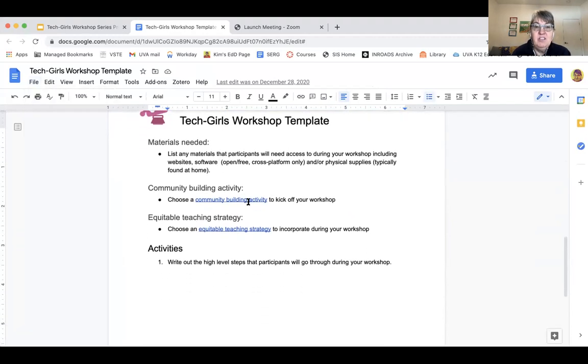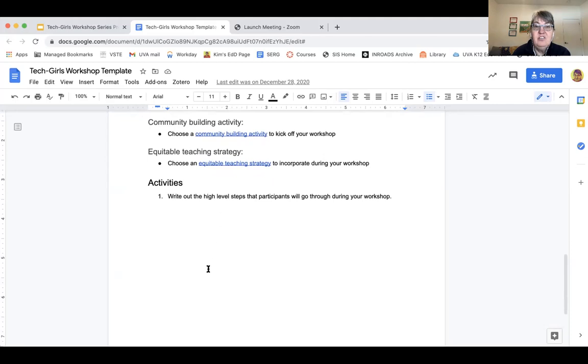What community building activity you chose to kick off your workshop, what equitable teaching strategy you're going to focus on, and then just a set of high-level steps that you'll go through during your workshop. And if you even wanted to identify what you think the timing is going to be, like this will take 5 minutes, this will take 10, this will take 15, that'll just help you when you're actually doing the workshop live, but it's not required.